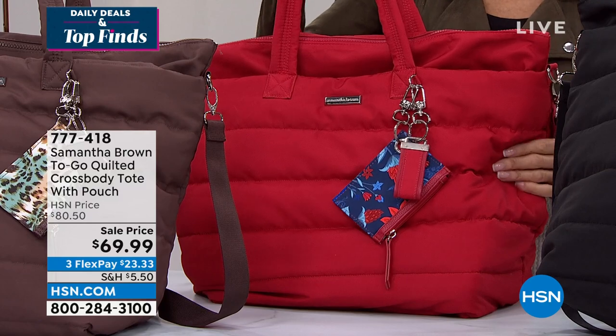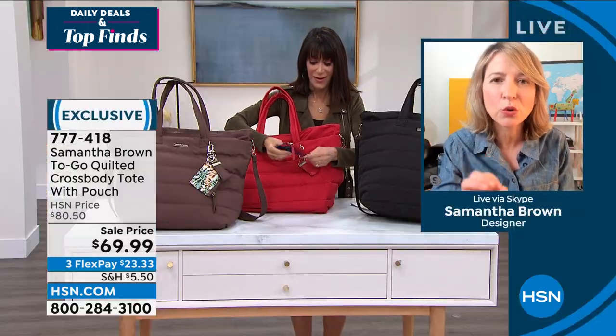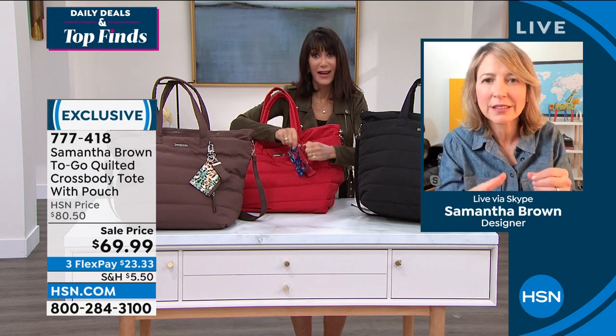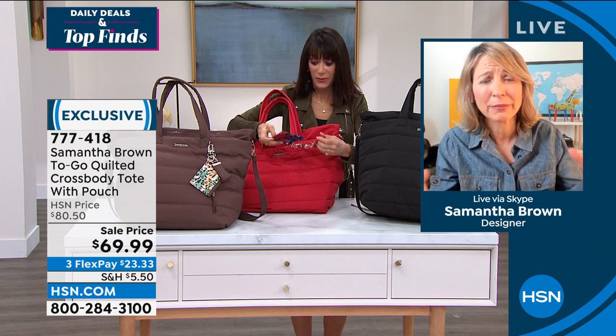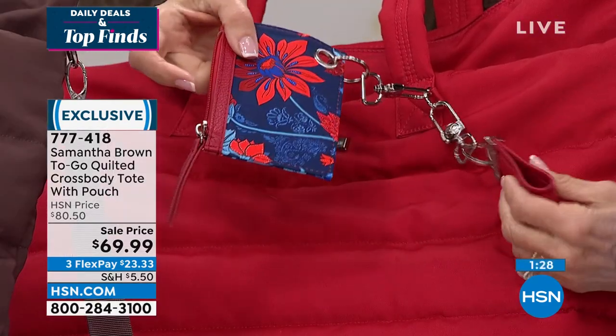Hanging off that, you've got 2 excellent hang-offs. We've got my zippered pouch. I use that every single day, Bobby. I put things in, like my receipts if I need to exchange something, my health card if I'm getting a test. It's just things that are ready and positioned to go, and it comes with a key fob.